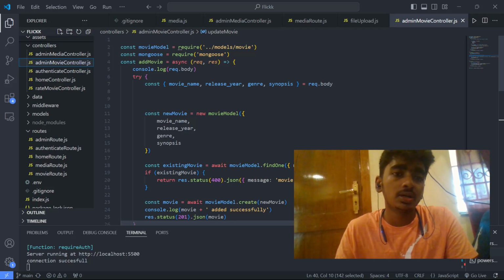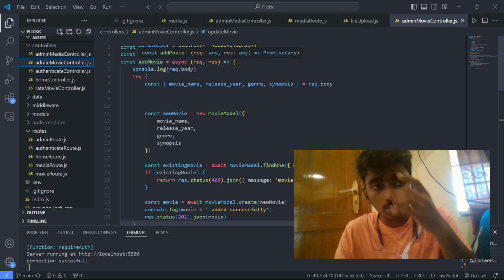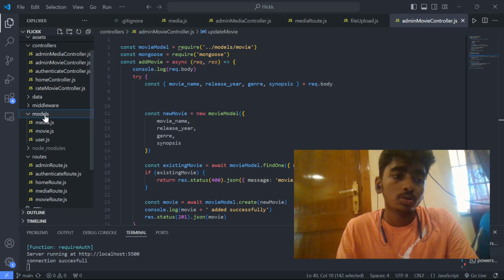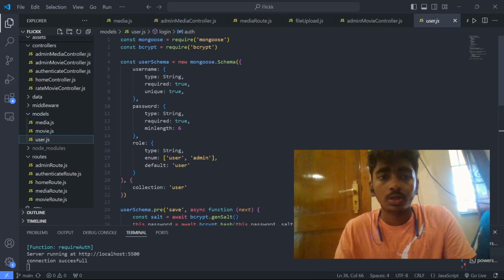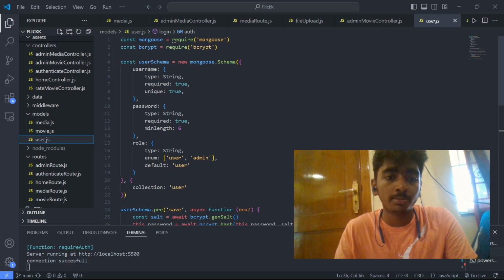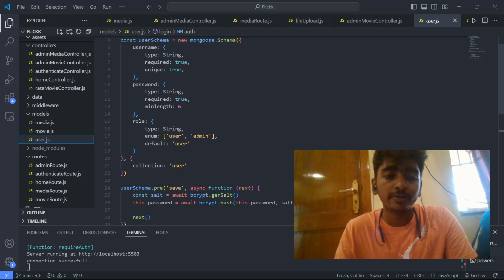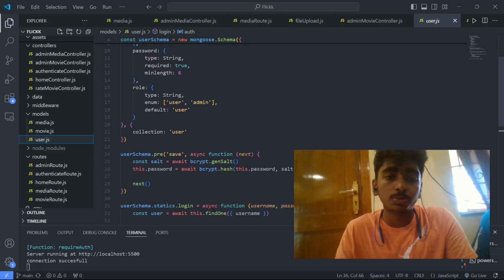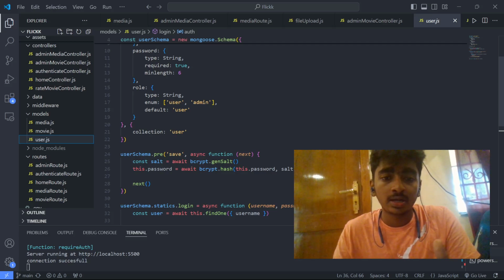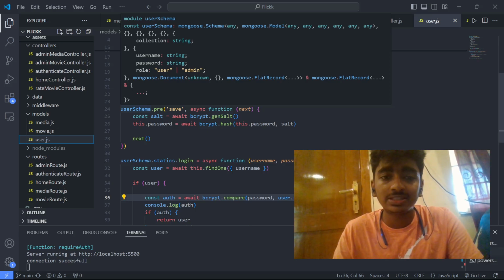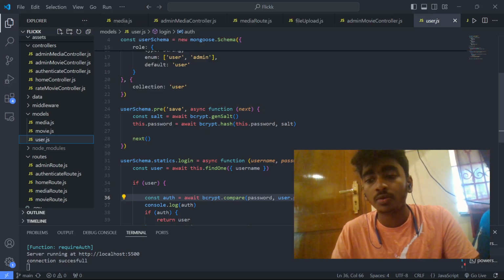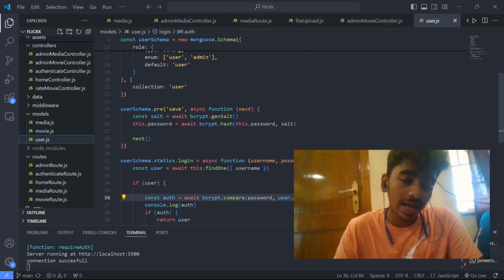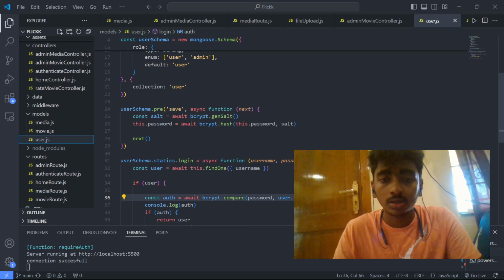As you can see, add movies, and I also forgot to tell one thing: the models, that is the schema of our database. So users.js. This is the user schema. It contains the username, password, and the role. As I already said before, the default value is user. If I want to give admin, I just need to specify it explicitly. And since the passwords need not be saved as they are, we use bcrypt hash to hash the password. So once we hash it, the password cannot be retrieved, as it's hashing.